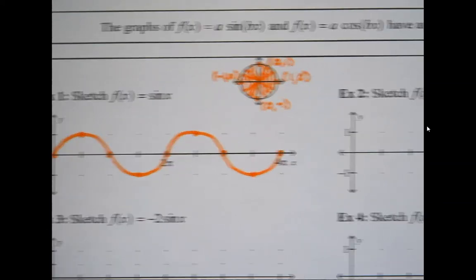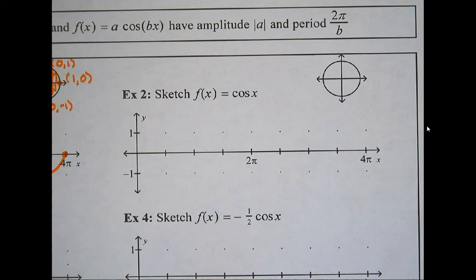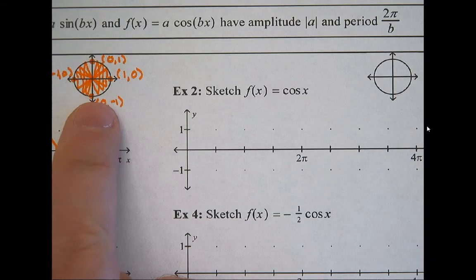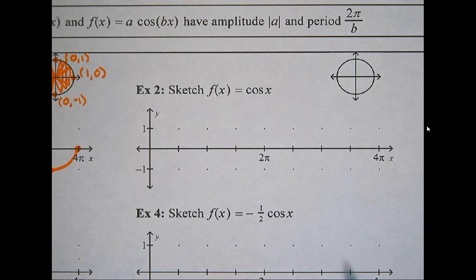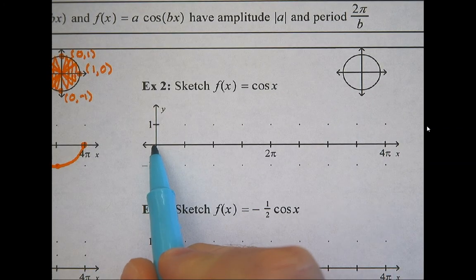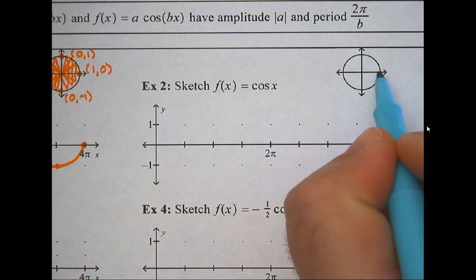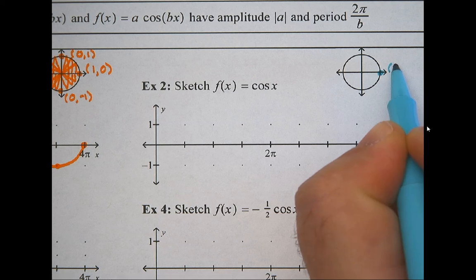So now let's take a look. What does the graph of cosine look like? I'm going to try to keep the sketch. I'm going to stay zoomed in first. So here we are again. This x is 0 corresponds to 0 radians. So I'm going to go over here to 0 radians. That's the point 1, 0.